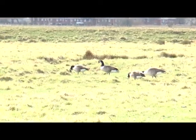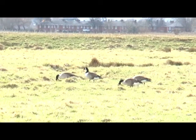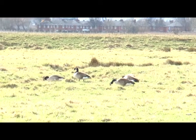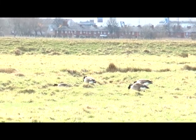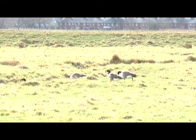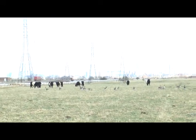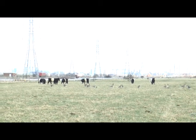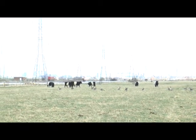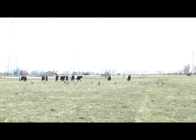Through the winter, it's a really important site for overwintering birds — geese and ducks that travel across to Britain from Northern Europe and Scandinavia. The wet grassland that we have on the reserve is a fantastic feeding ground for those and a really critical one for many species, which is why we have designations: it's a Special Protected Area, a SSSI site, and a Ramsar site as well. So it's a very, very special place here.